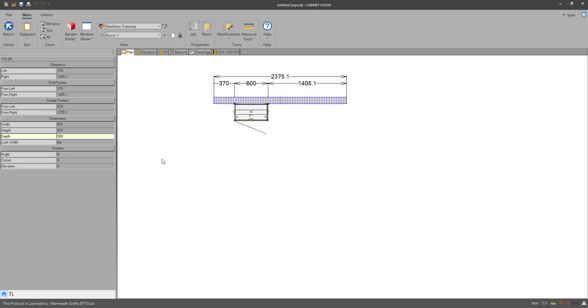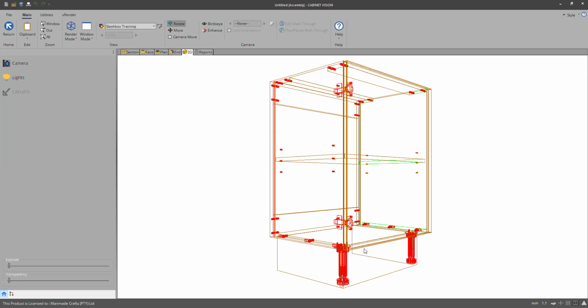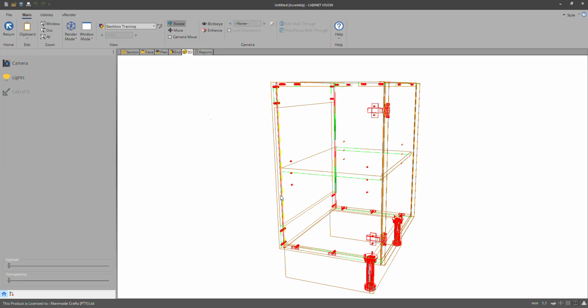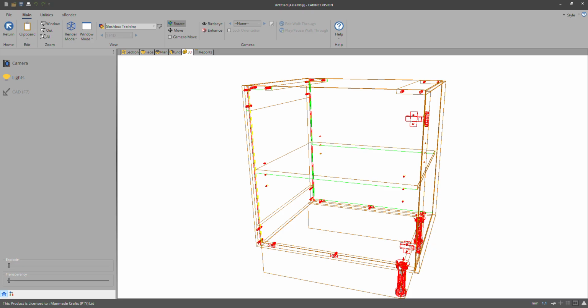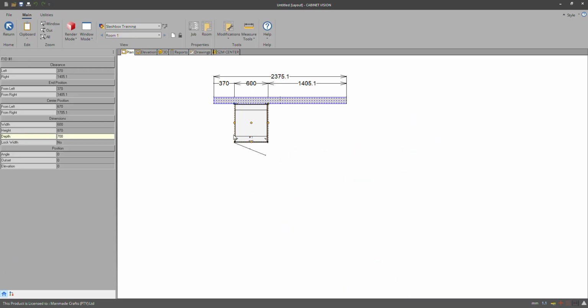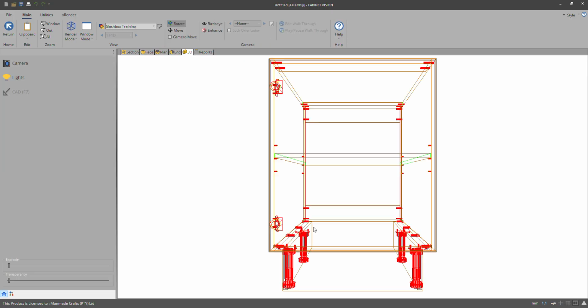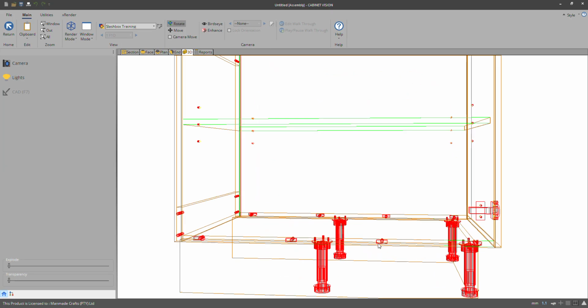So now, even if I now go and make the depth again 450, it adds another one for me. And if I go and make this depth 700, okay, so space between them is still less than 300. Let's make this 900. And they automatically get another one. So it's hole center to hole center, 250, 250, 250.